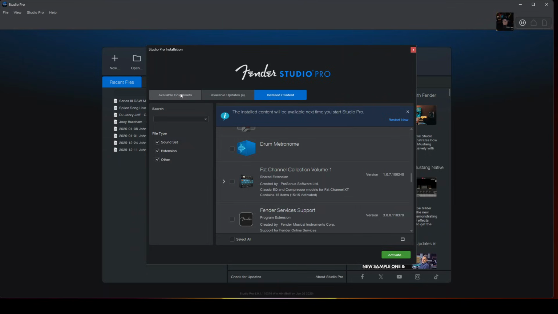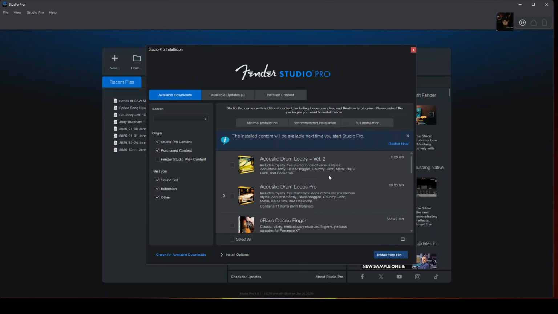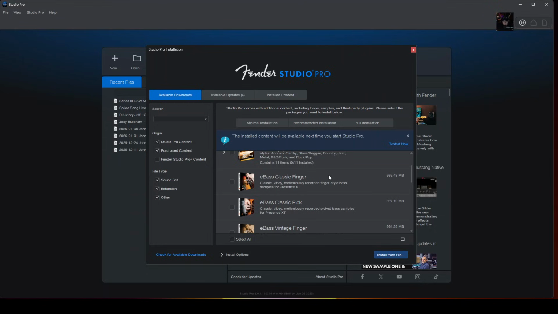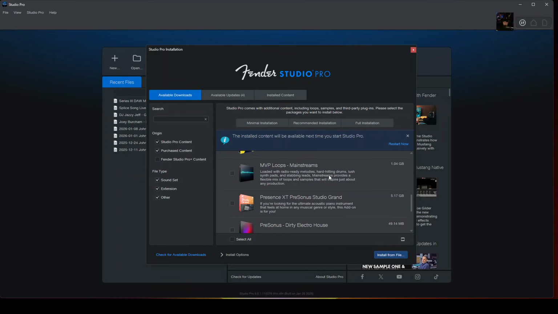All right, so let's go back to available downloads. And you can see I still have the Studio Pro content checked. If I want to see what I have purchased in the past, I can click on Purchase Content. Now, none of this stuff I've installed yet on this computer.